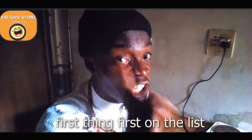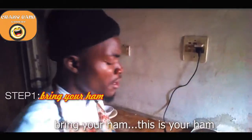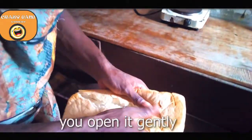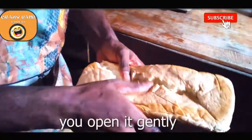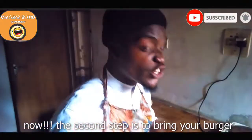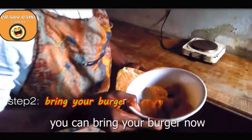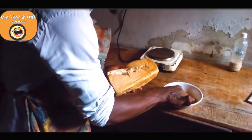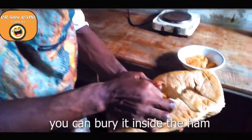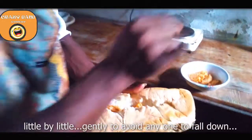First thing first on the list, bring your arm. What? This is your arm. You open it gently. Funke! Open it gently. Make sure you open it gently. Now, the second step is to bring your burger. Continue. You can bring your burger now. Just very easy. You can bury it inside the arm, little by little. Gently, to avoid anyone to fall down.